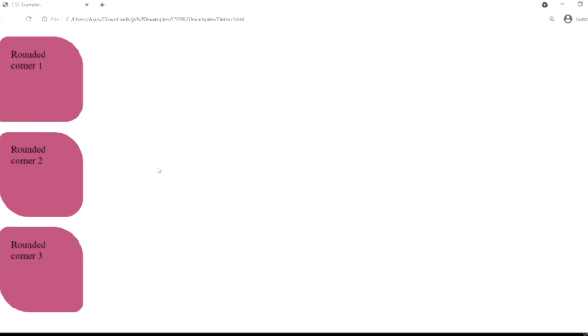But if I go for only 3 values, then obviously one will be shared with some other corner as well. Here you can observe that these two corners are the same, having 50 as the common value. 15 is the first one, 50 the second one, 30 the third one as of the top, and since there is no value for this one, these opposite diagonal corners will share the value. That means 50 radius for both. And when there are only two values, obviously 15, 15 and 50, 50.